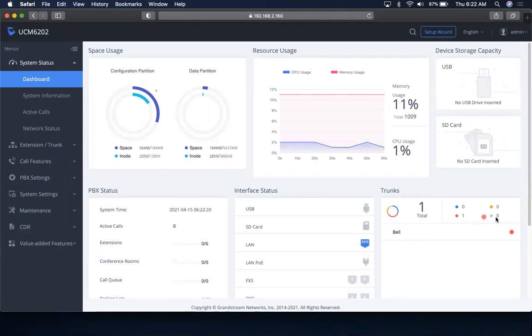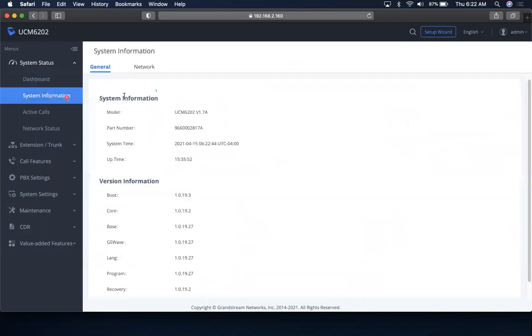This is the trunk information. So trunk is basically the main line which we are connected to, the main trunk. So in this case, we have SIP trunk connect, which we have configured over here, but it is not connected. If it was connected, it would show us that this would be blue here. Let's go to the next screen.